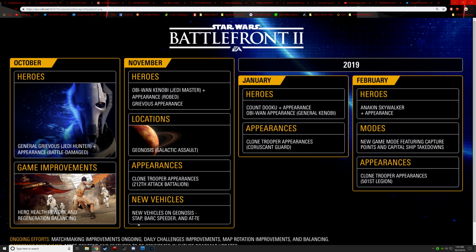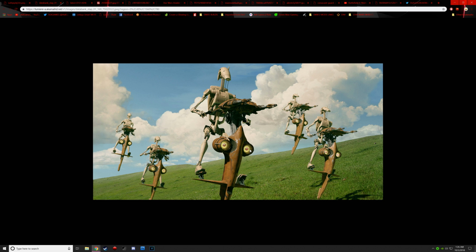Next up, we got vehicles. We got the STAP, the Barc Speeder, and the ATTE. So you got your STAPs. Basically, this was from the first Battlefront game. I think health wise it's going to be the same as the ATRT.